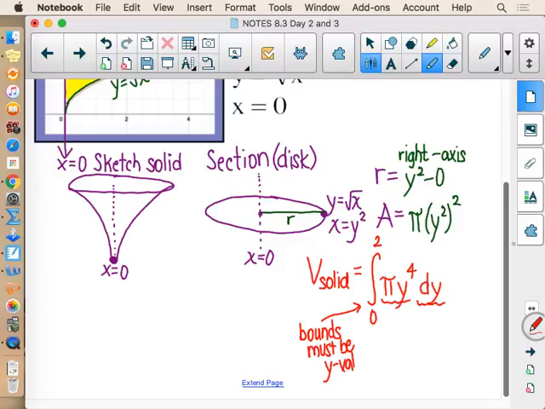We're talking about being able to make infinitely many tiny discs like this, and so the difference in the y value, so we're integrating in terms of y because we're going around the y-axis. That means my bounds for integration need to be the highest y value that that circle ever sits at and the lowest y value that those discs ever sit at. So I'm integrating between 0 and 2. And you can do this by hand if it was a non-calc problem. Otherwise, I went and got a numerical approximation for its volume.